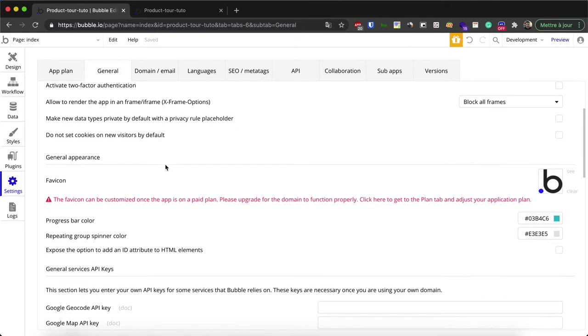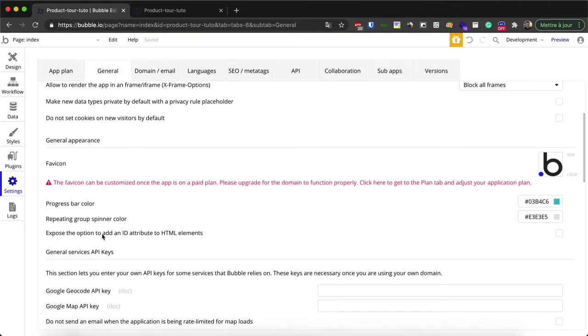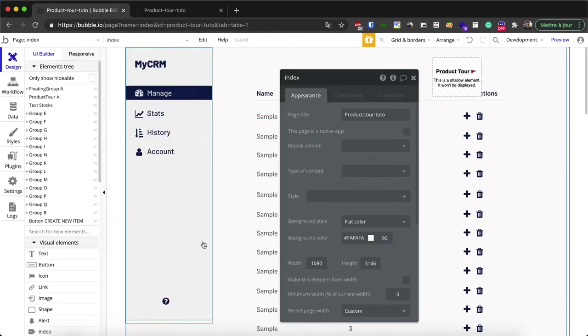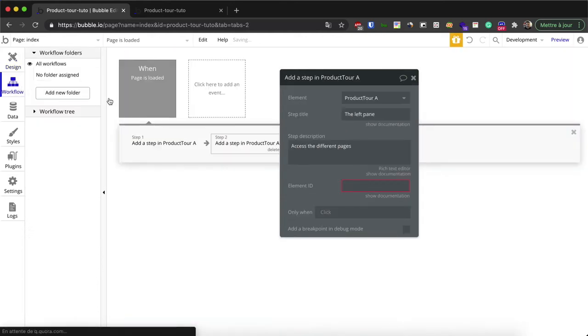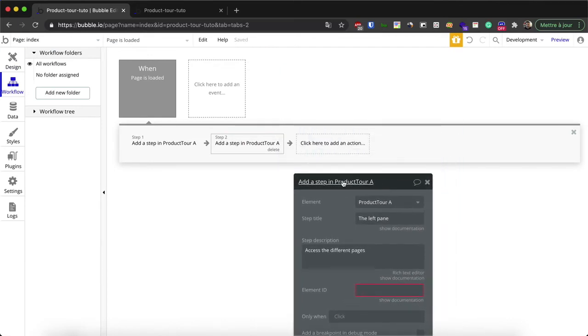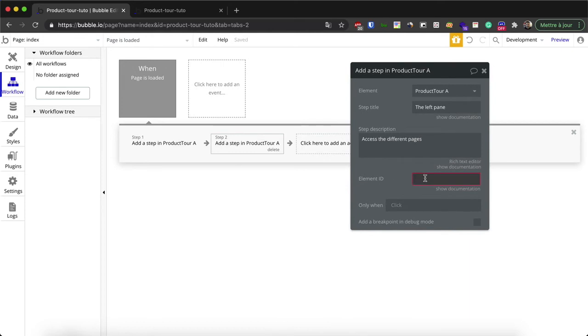Right here, expose the option to add an ID attribute to HTML elements should be enabled. Then we go to our left pane and we set an ID, like left pane. Back to our workflow, we go to the second step and add the left pane ID.